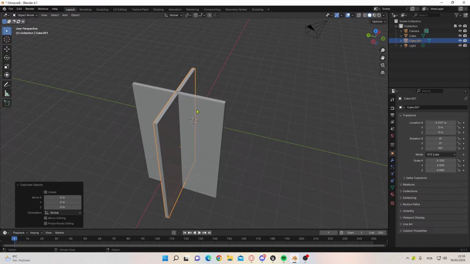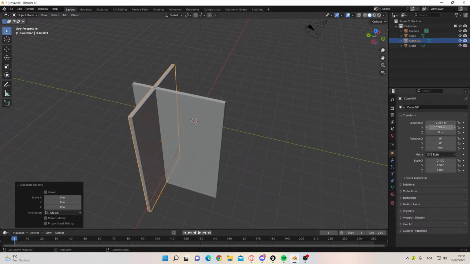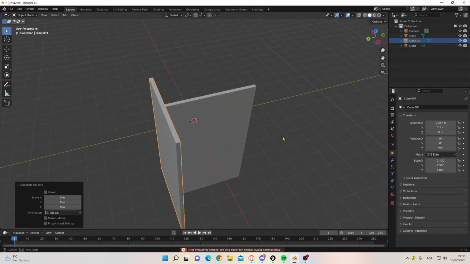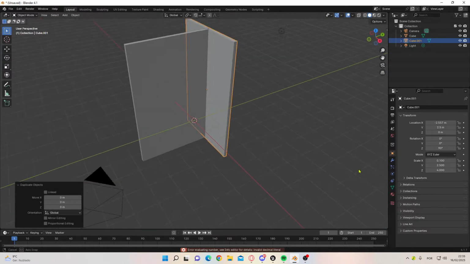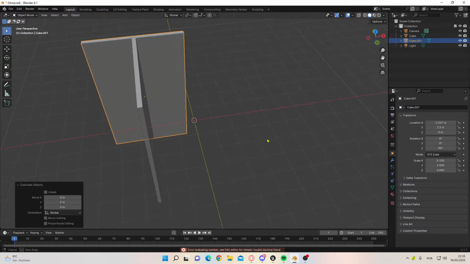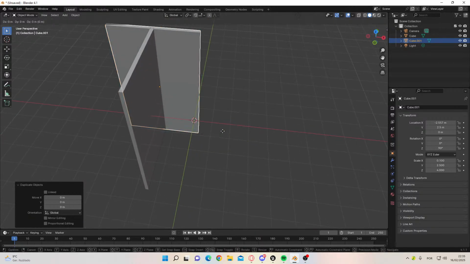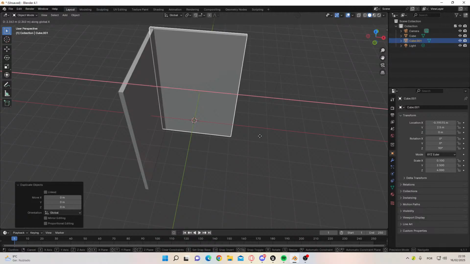If it's on 0, half of 2.5 is 1.25, so we need to set the location in the y-axis to 1.25. Actually no, it's 2.5. Then we move it on the x-axis.